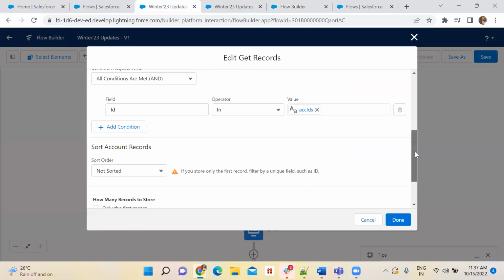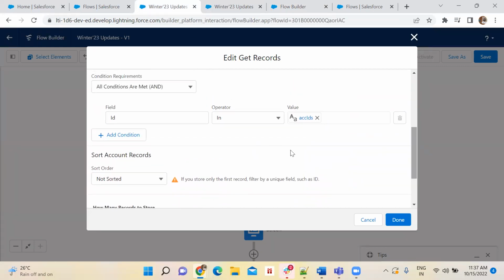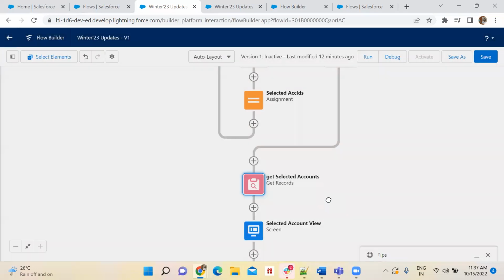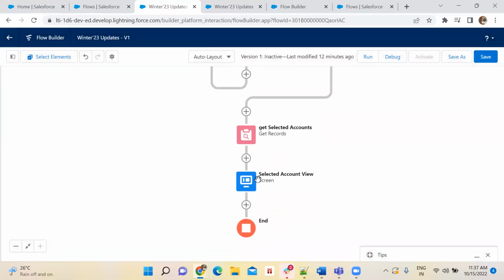So what I've said is, give me the IDs from these particular IDs that you have got, and then the next thing I'm doing is showing the accounts which have been selected by the user.